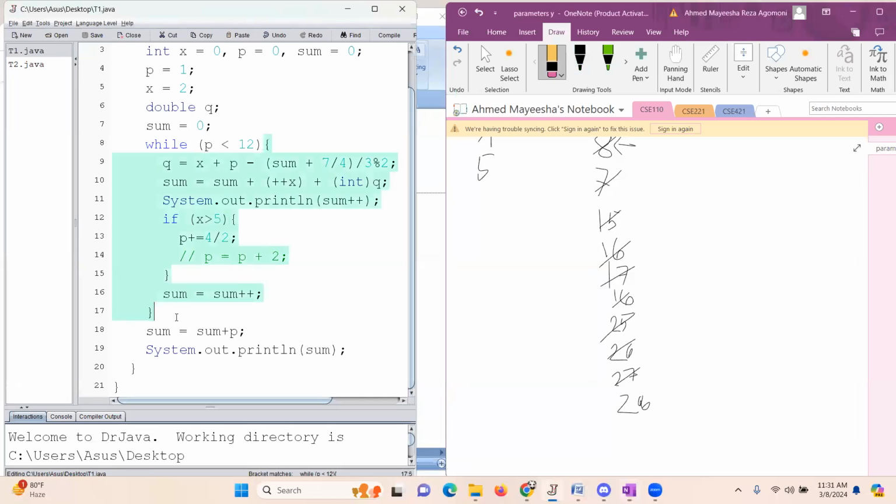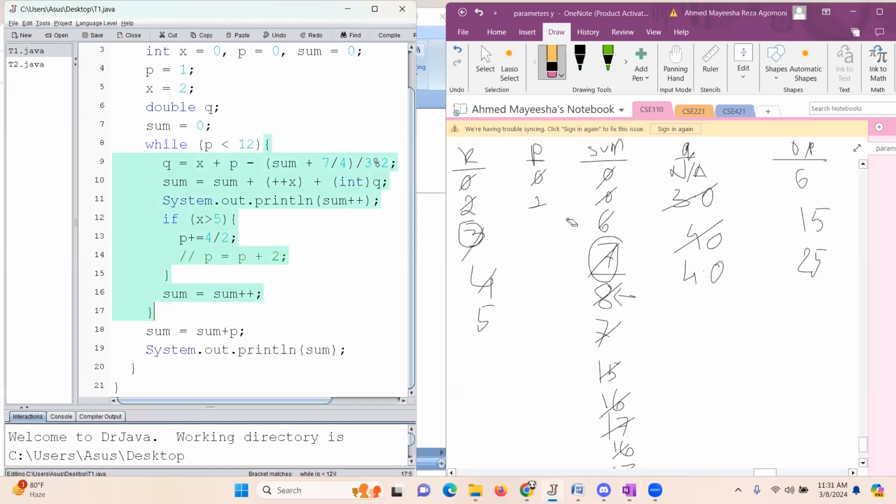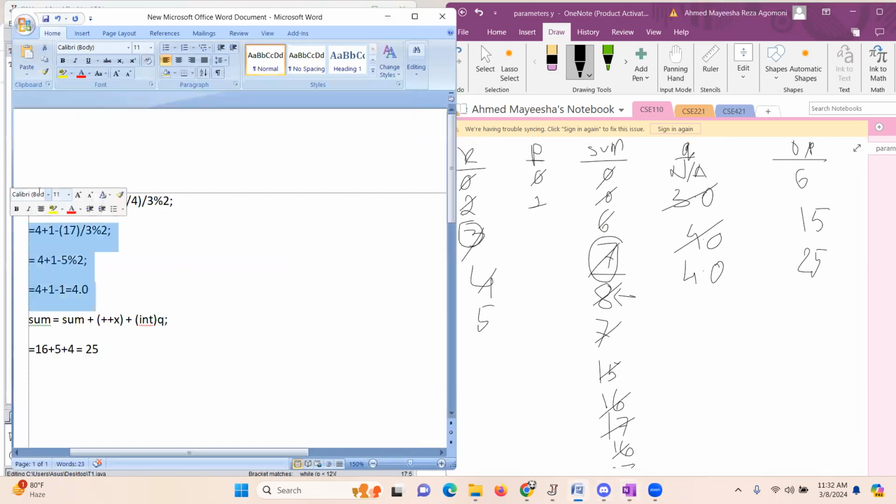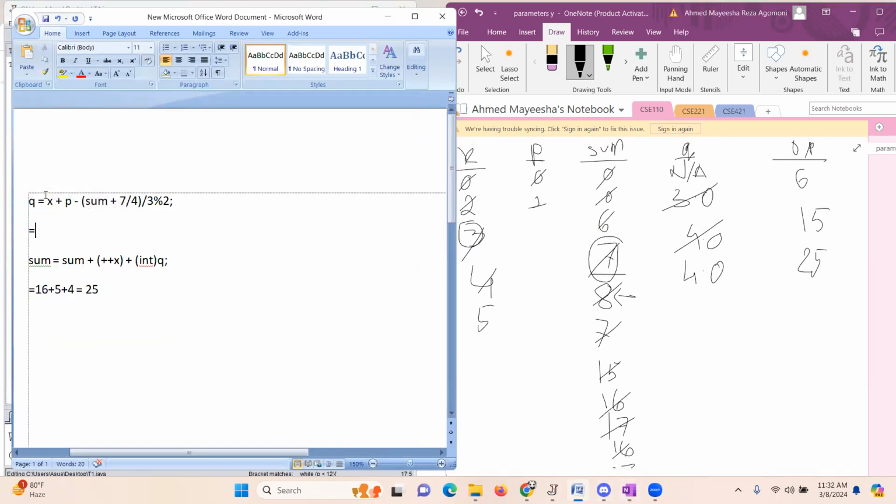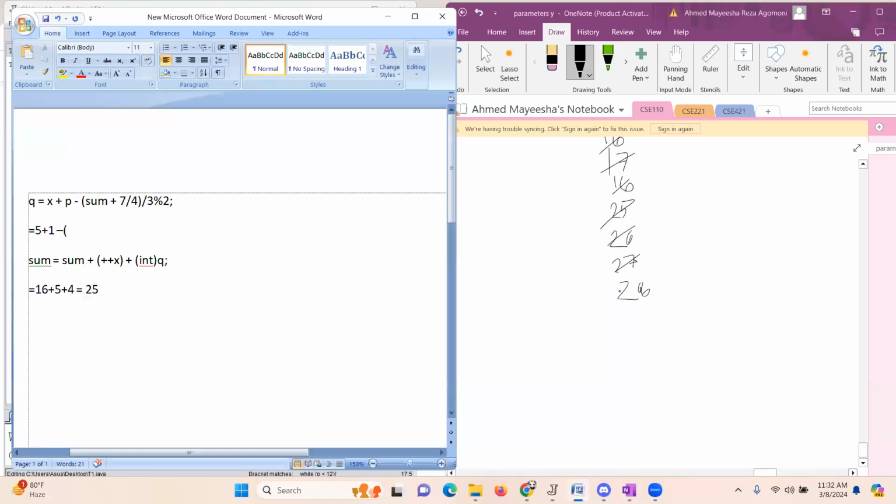And we have reached the end of our while scope. We are going to loop back and check. Is the value of P, so the value of P is still 1. Is 1 less than 12? It is. We are going to recalculate Q and sum. So we have x plus 1 minus sum. What's the value of sum? Sum is 26.